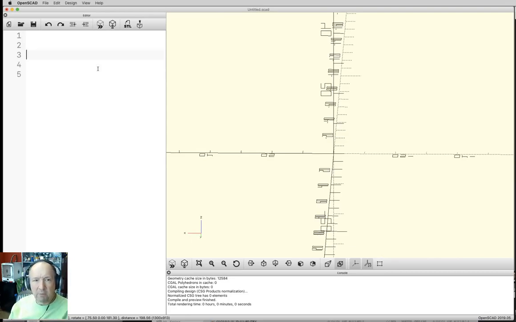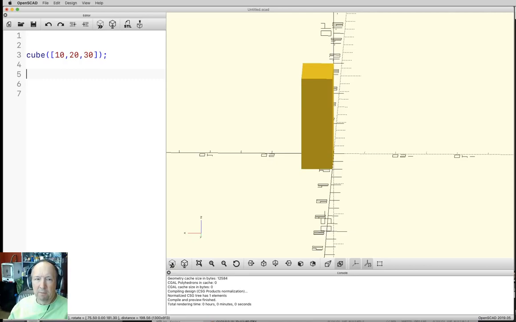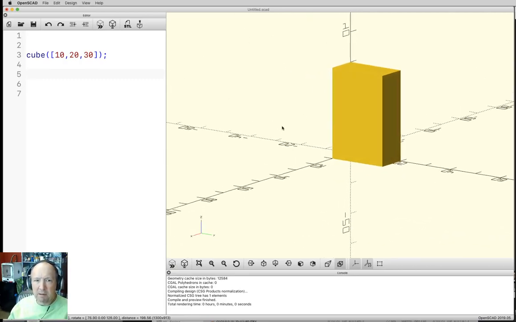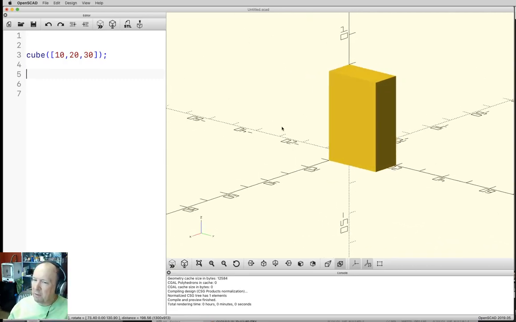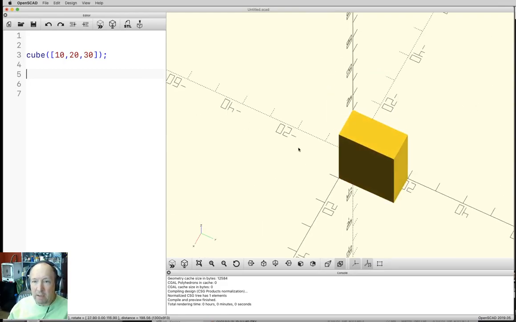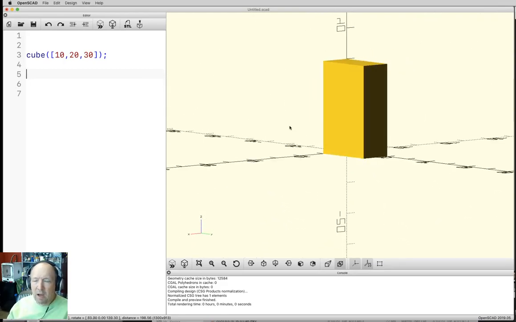So, just for an example, I could say, give me a cube, and make it 10 by 20 by 30. You get used to the format pretty quick. And you can come down here, but render is too slow. What you want to do is the preview button. Okay, so this is my 10 by 20 by 30. 10 by 20 by 30 what? It's in millimeters, so just keep that in mind. This is all millimeters in dimensions. So it gave me this cube.